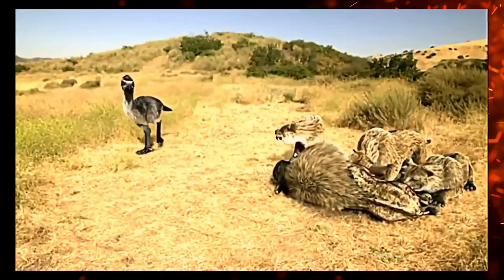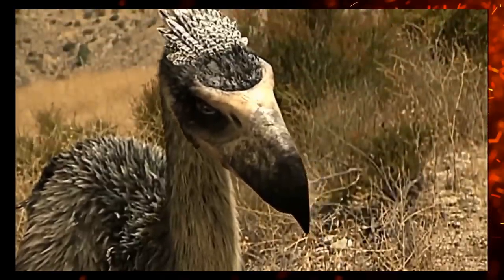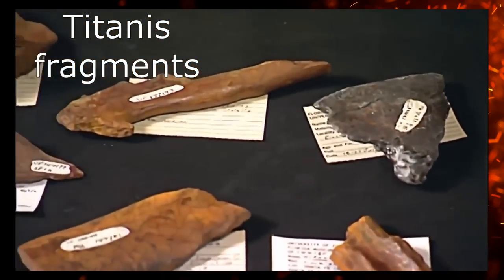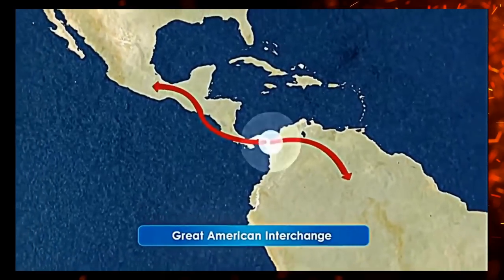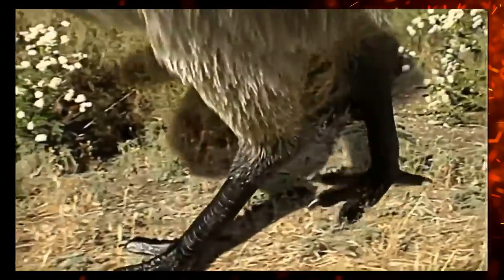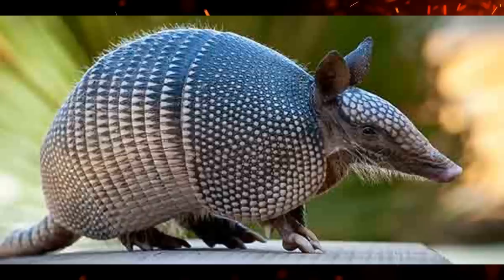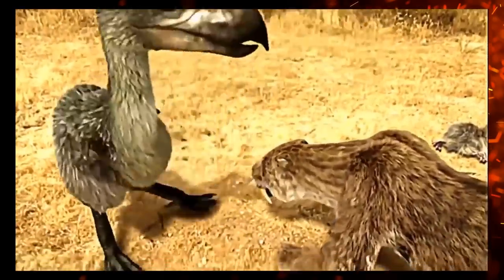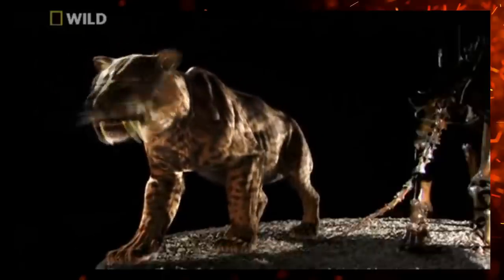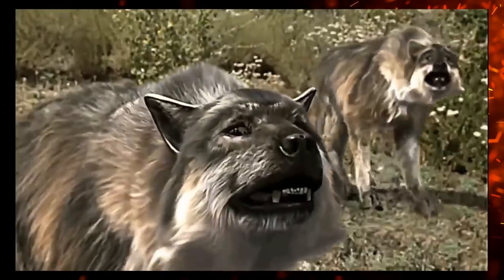Unfortunately for Titanis, we saw some of the competition it had to endure — bears, saber-tooths, wolves. Despite the heavy competition, they were able to survive here for about 3 million years, kind of putting a dent in the usual black-and-white story of North versus South during the Great American Interchange. Southern terror birds did thrive in the North, as did ground sloths and armadillos. Creative Differences has nice attention to detail here, as we are specifically given Smilodon gracilis, the smallest and earliest Smilodon species, rather than a repeat of S. fatalis from Episode 1, and instead of recycling the dire wolf, we're given the appropriate Canis edwardii, which may be an ancestor to today's coyote.